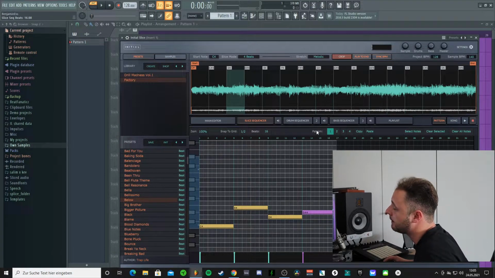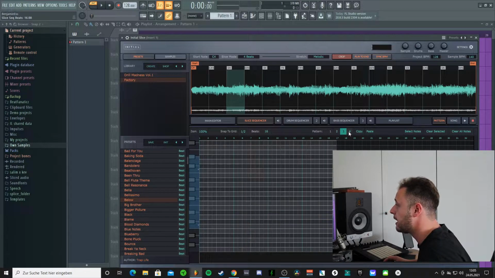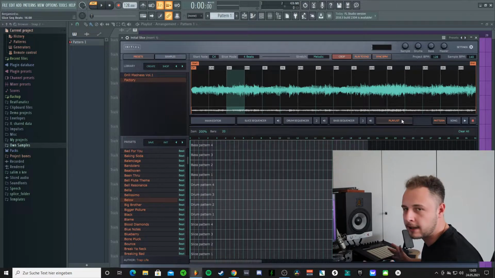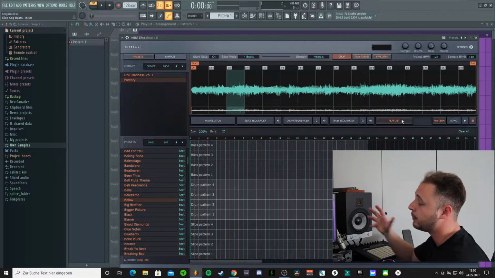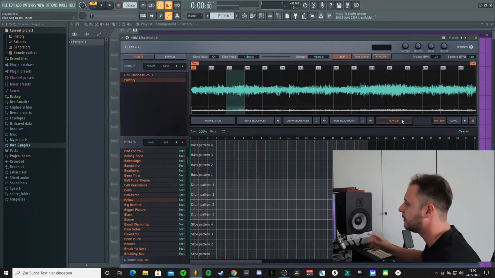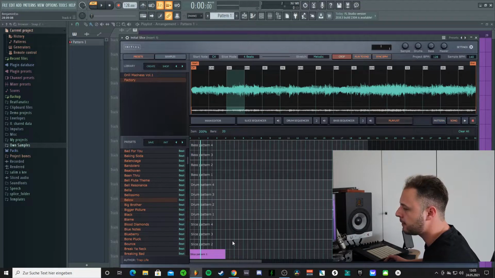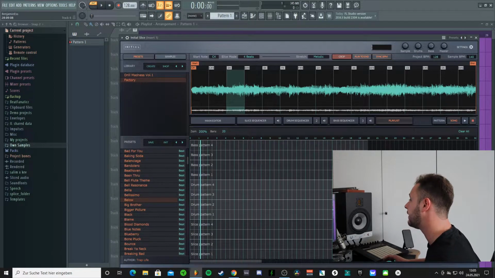You can make up to 4 different patterns, and when we look in the playlist mode, you have slice pattern 1 to slice pattern 4, and the playlist is there where you can make a little arrangement with the beat you made. So that's all the stuff you normally don't have in slicers, and that's the point where I say this plugin stands out, and then you can arrange your beat, like here's pattern 1. If you have some variations, you can add it like here, like you want. Same, left click, put it in, right click, delete it.